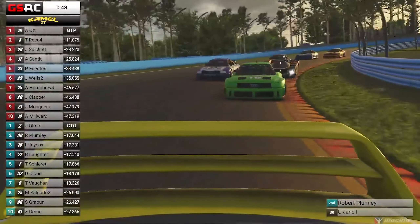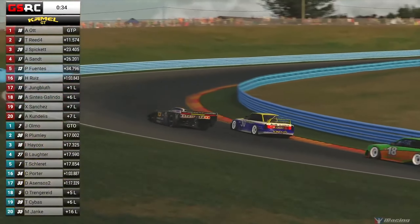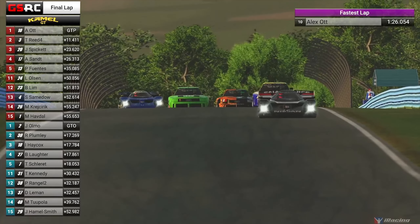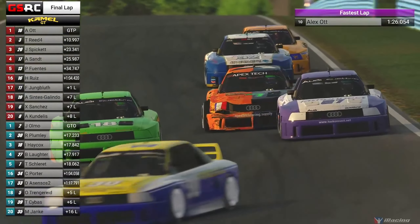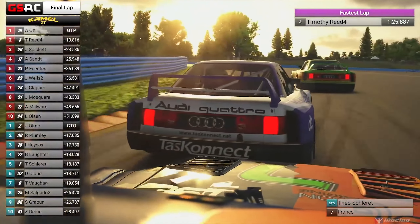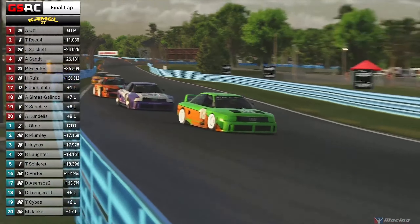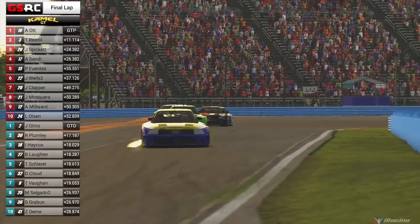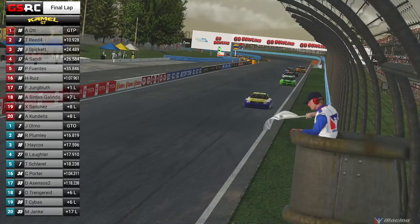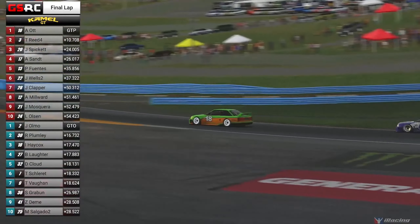Side-by-side contact between Doug Cloud and Timothy Vaughn as Vaughn's trying to recover his race. Doug Cloud went from second place all the way back to sixth. Plumlee has the best car and might start running away. Alex Ott has gone on to the final lap — thinks he can make it. The race order: Plumlee second, Haycox third, Lafter fourth, Schloria fifth, Doug Cloud sixth — they are all together here. This is one of the best races of the Camel GT. Everyone has figured out fuel saving from that Wednesday race. And now Doug Cloud is looking at the inside of Field Schwery, who's got a damaged car.